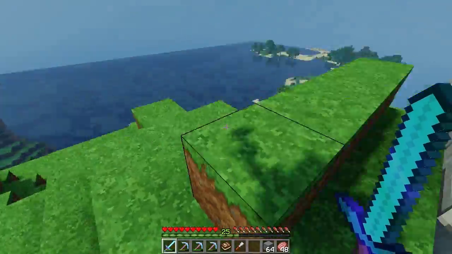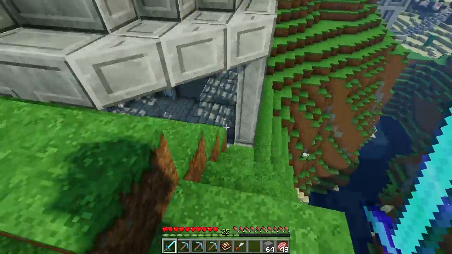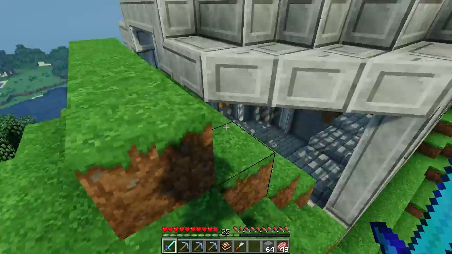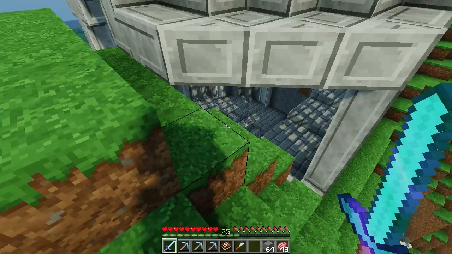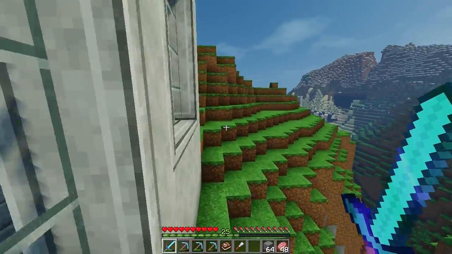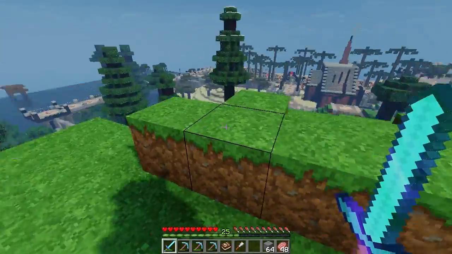I don't really want to get rid of this whole hill. I guess we could lower it a little bit, couldn't we? Without it being too noticeable. Maybe. Oh, look at that! New land! There's a chunk border probably that hasn't loaded in yet. Crazy. Okay, but that's how far I got just by doing off-camera work.